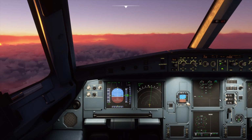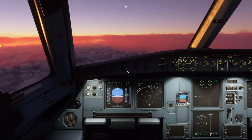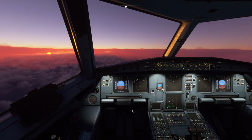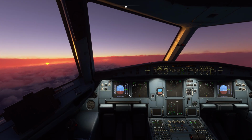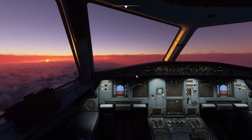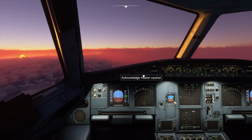However, we're getting on with the time anyway. I hope the Vatsim info stuff will help you a little bit, and I hope a bit about the setup of the Airbus as well. It's difficult to explain without really putting charts and things in front of you. It took me a long time to work out how everything works, and a lot of it's just having a play about, seeing how you get on. Worst case scenario is you crash, and it's not the end of the world. It happens all the time.